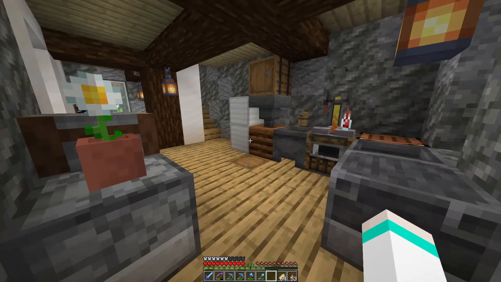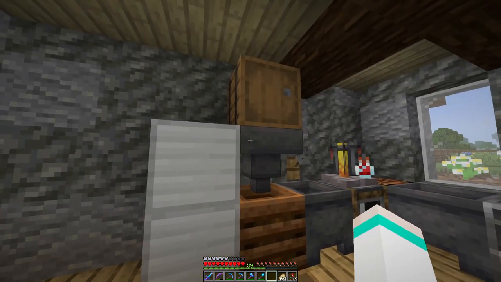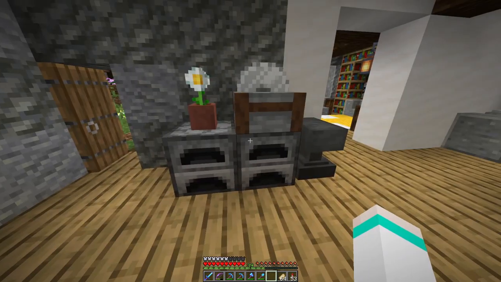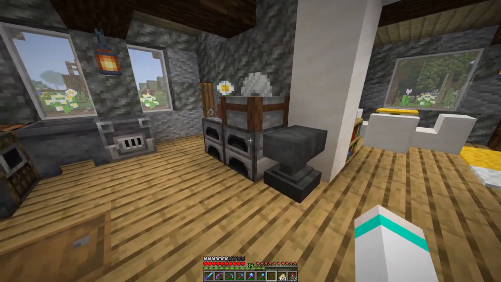So first of all, we come straight into the kitchen, and this is a way more practical kitchen than in the other house. You've got things like your automatic composter here. You've got your brewing station and a cauldron where you can keep some water for the bottles and all the useful tools you might need. I've even got a little infinite lava source in here for all your smelting needs.